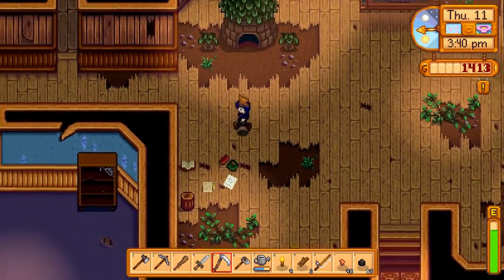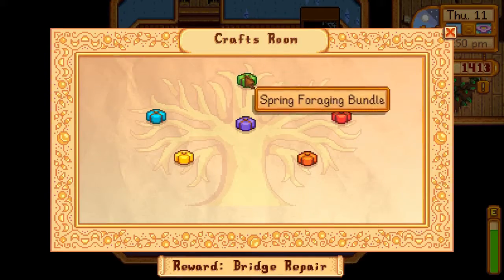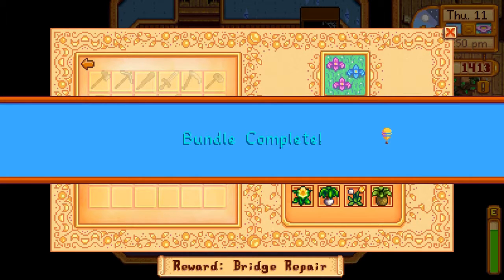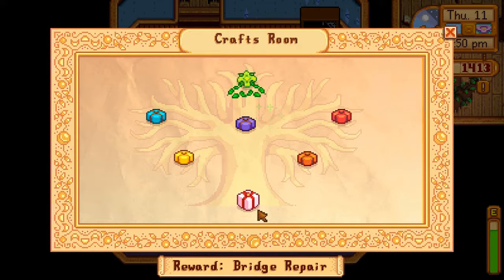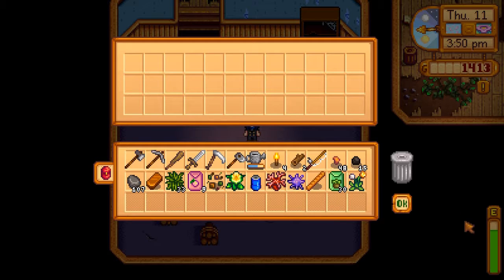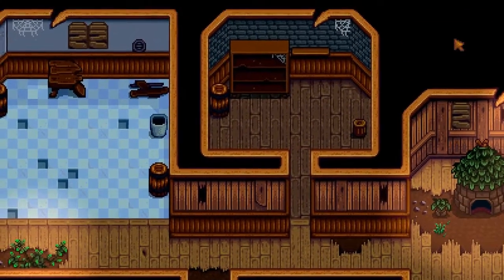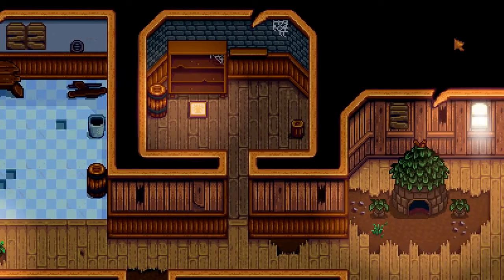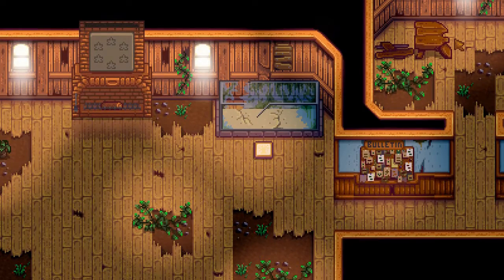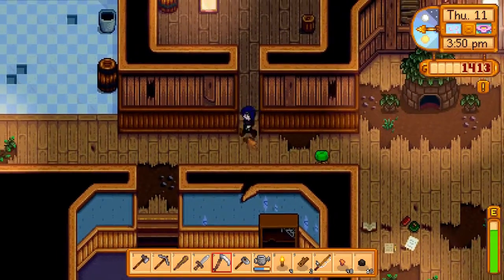I've got a delivery! Excuse me, Junimos, I've got a delivery. Oh, and it's a starred one. Bundle complete! Yes! Ooh! Spring seeds, an assortment of wild spring seeds. We got 30 of them. Neat. Oh. He's holding my little bundle. Oh, there's more. Okay. So let's go check this out then, huh?